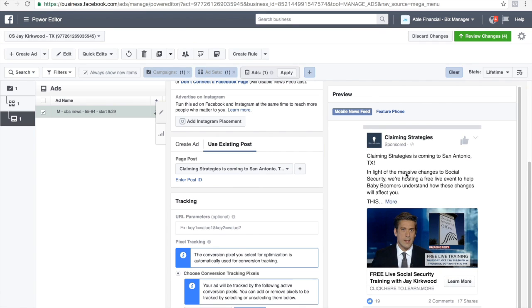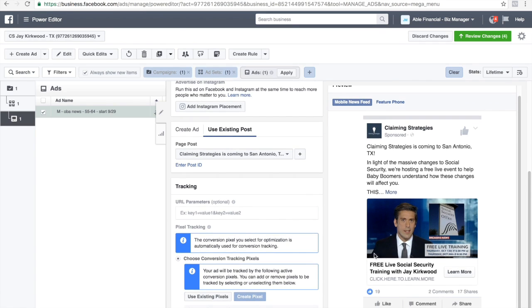And once it loads, you'll see a preview of the ad over here with all of the positive social proof that you had. This means that on day one, when I launch this brand new ad, I'm going to benefit from all of that positive social interaction and social proof, even though this ad is brand new and it's just started. The other thing that's great about it is that now I've got two different ads that have the same post ID, which means that when somebody clicks like, comment, or share on either one of them, both are going to benefit from that positive social proof.